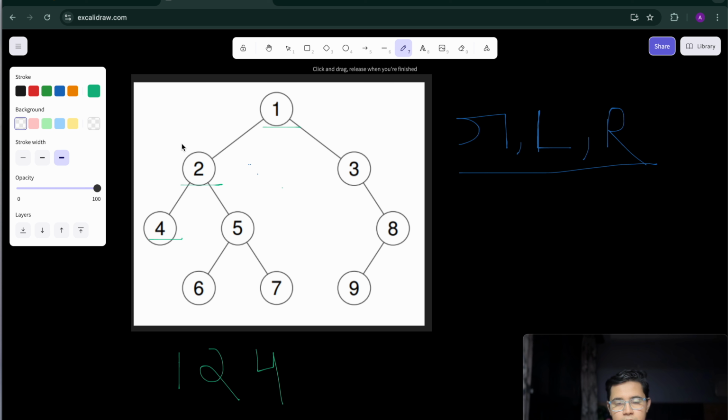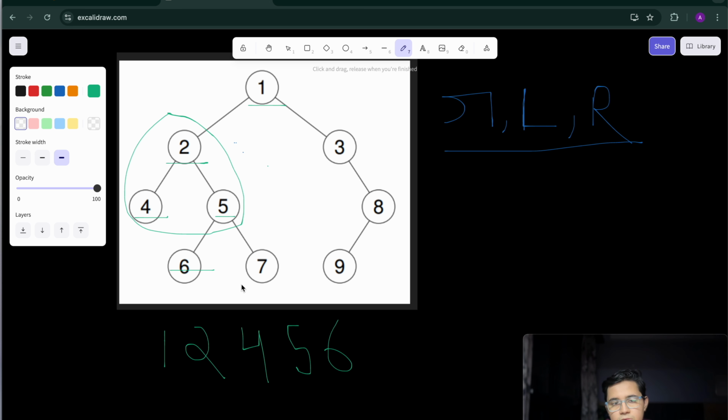Good to go. If we look at this tree, what can we see? We've traversed the root, we traversed the left, and now we have to traverse the right. So we add 5. We go to 5's left. Done, 6. This doesn't have anything, so if we look at this subtree, we can understand that we must have 7 now. 7. Now if we look at this entire big tree, you can see the root is done, left is done, we must go to the right.